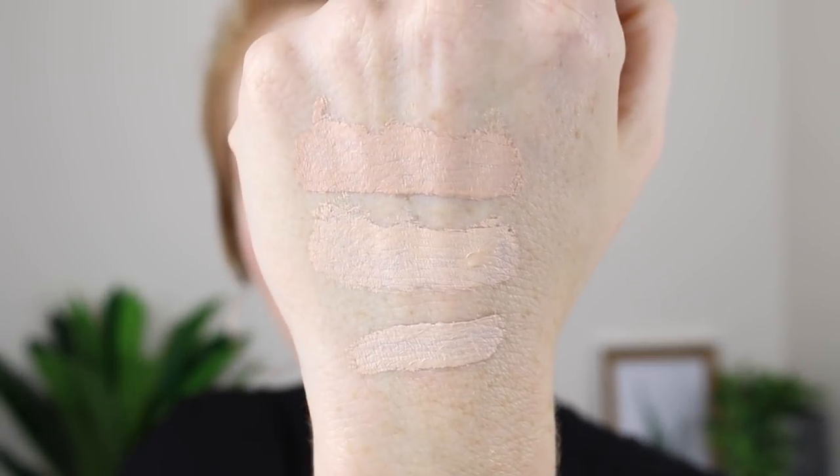So anyway, when the new shade 05 Ivory hit Australian stores, you bet your ass I made my way to Priceline and picked one up. I already knew I liked the formula of this concealer — it's super lightweight, has a medium coverage, and is really creamy. The shade Ivory has more of a neutral undertone, which I really like. I find it does a great job at brightening up under the eyes. It does look a little bit yellow when you first apply it, but once blended out, it just does a good job at brightening up the area. Don't get me wrong, it's not the fairest concealer I've ever used, but it is a great option if you want to buy something from the store here in Australia.